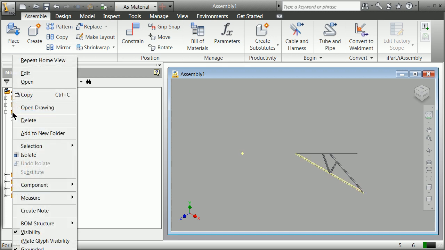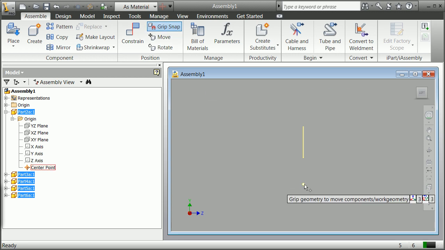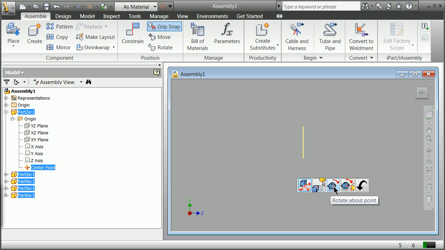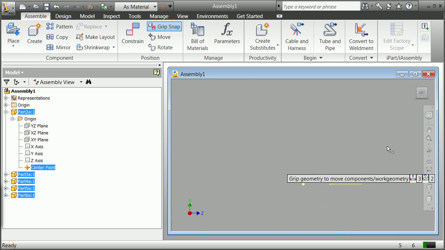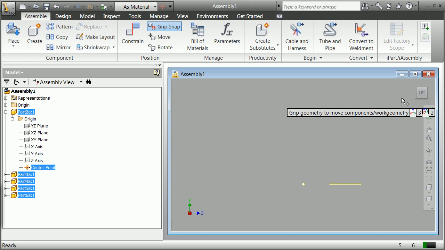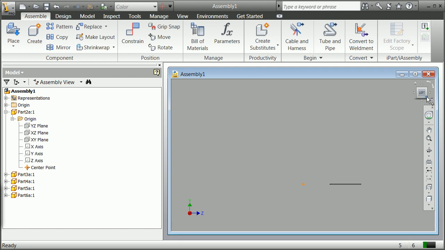So if we're going to rotate something, we're going to right-click and no longer let it be grounded. Then we can get these things generally in the way we want them, so we can do our twist here. We want to twist this so the Z is up. We're going to grab all of this stuff here. So you grab across, you go to your grip snap, go to there. And now one of the things you have is rotate about a point. As you go around here, you wanted to go to the 270. That now gets it so that Z is up, which for most worlds is what should be up. Done.